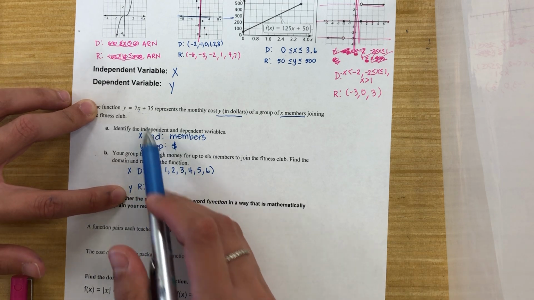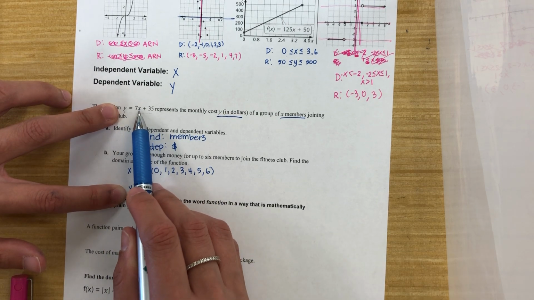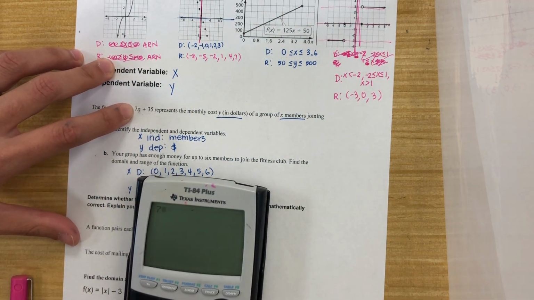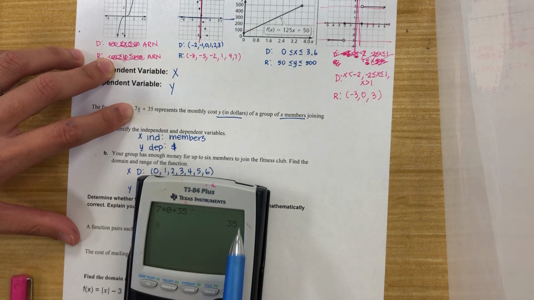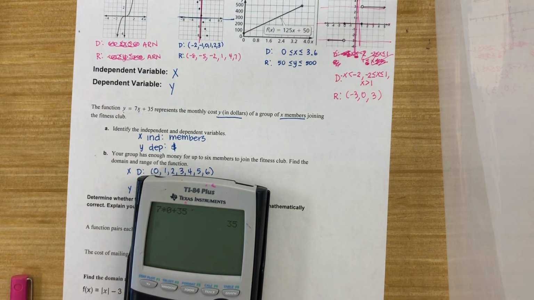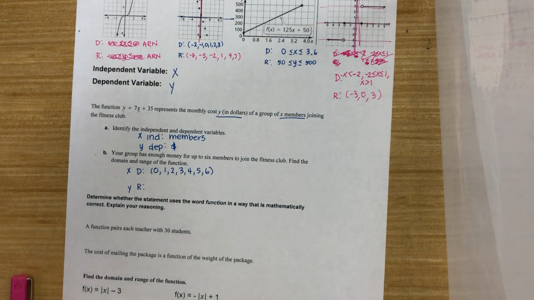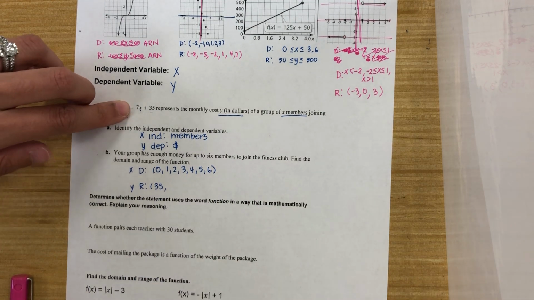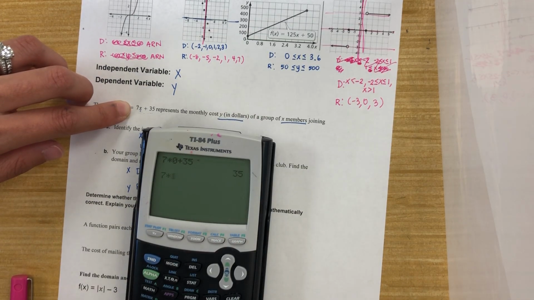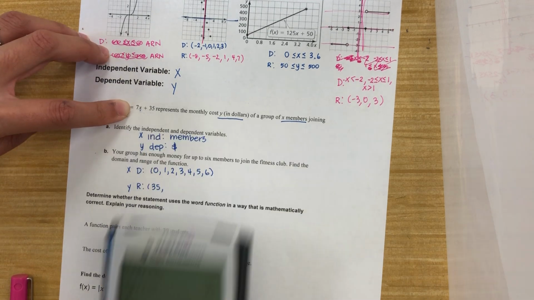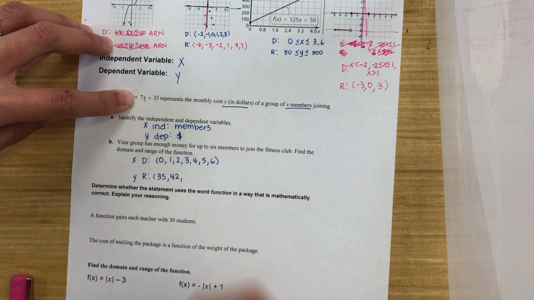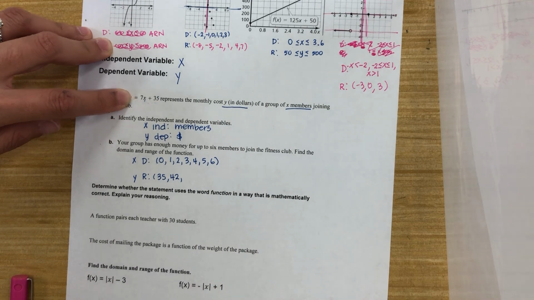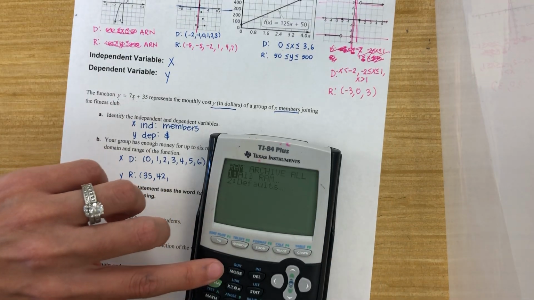So what's my range? What would be the answer if I plugged in 0, 1, 2, 3, 4, 5, 6 in here? I don't know. So let's figure that out. So let's plug in 0. 7 times 0 plus 35. My first answer would be 35. Okay, so my first one is I can have 35, what is that, dollars. Okay, now let's plug in 1. If I plug in 1, I have 7 times 1 plus 35. So that's $42. So then that would be 42. So do you see what I'm doing? I'm plugging in each of these numbers and getting the answer. That will take me a lot of time. Here's a trick. Okay, I'm going to clear my calculator, by the way.